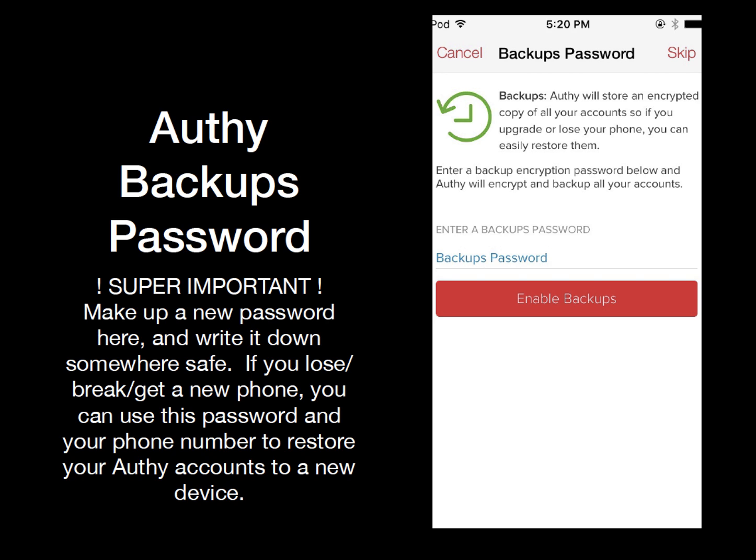Google Authenticator, if you haven't backed up your original secret codes and you lose your phone, you don't have access to get into your accounts. And it can be quite time consuming if you have to contact every company that is using this and say, hey, reset my credentials and reset my Authenticator account so I can get back in. Authy prevents all that if you set it up right here with this backups password. So don't skip this step. Make sure you type it in and put it in a safe place, labeled so you know what it is.